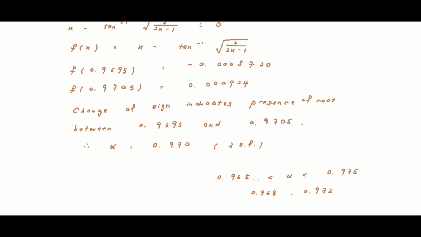Which means that even though I try to verify one negative and one positive here, it doesn't give me a verification or a confirmation that this will be my answer, because this range is too big. For example, if I try to check from 0 to 1, then of course I know that there is a presence of a root, but I can't prove that it's this value. So this is why it's very important for you to find the right value when you try to verify your root. Okay, so that's the idea.